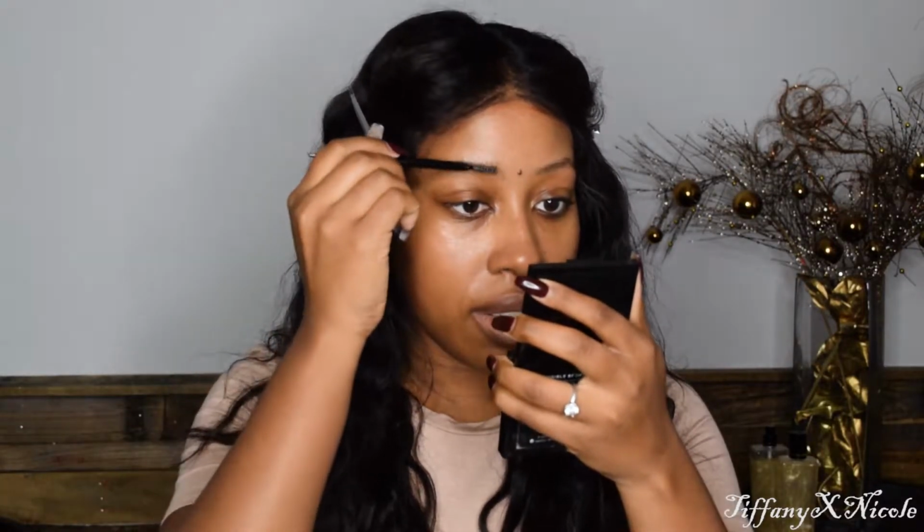So I apply this mainly in the places where the pores are and where I really, really want my foundation to stay. And then I'll pull it back. I have to let everything rest on my skin. After this part, I go to my eyebrows, and then I do my eyes so that everything can just rest and absorb in the skin. So you have perfectly flawless skin, because that's what we're going for today. So while I let that rest, I'm going to do my eyebrows really quick.